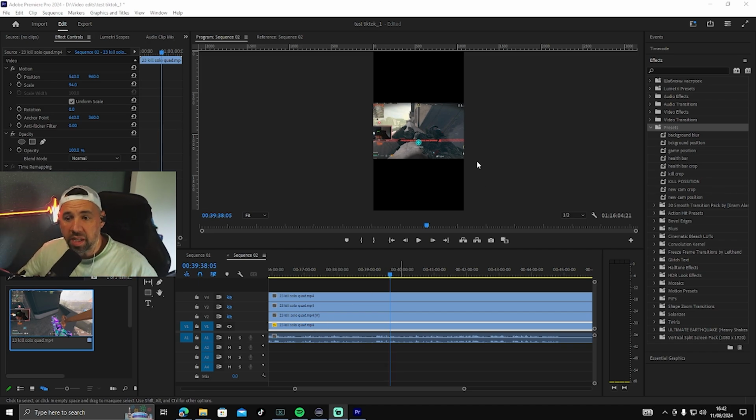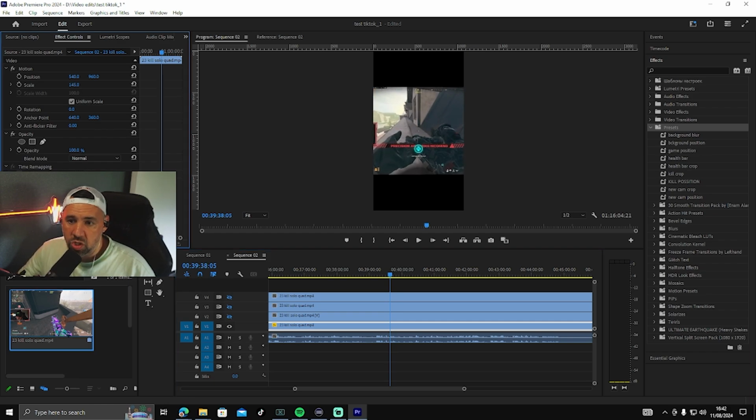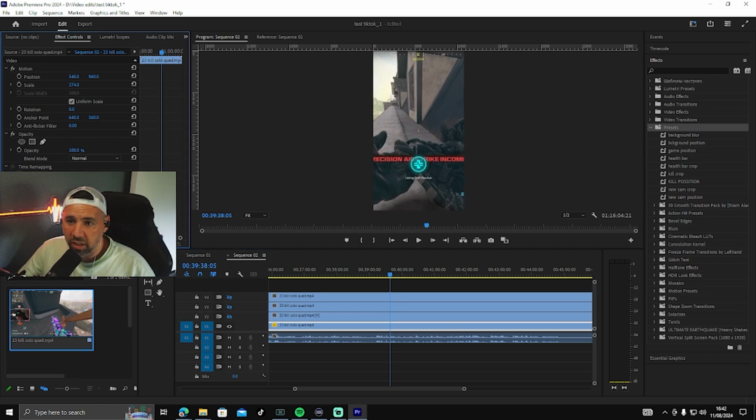So if you're on your base layer, the first thing you want to do, so each layer I have 2 presets on. One is positioning and one is for crop. Now, the ones that I use in the base layer are positioning and blur, because that's the only layer that I'll use a blur on, and I don't need to crop it. So if I go to my first layer and I just play about with the scale until it roughly fits the screen, I think that's took up the whole of the screen, then that's it.